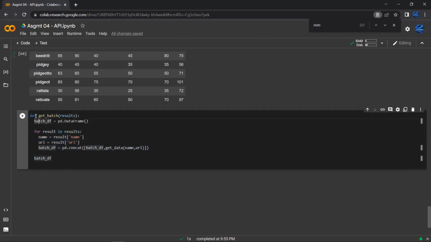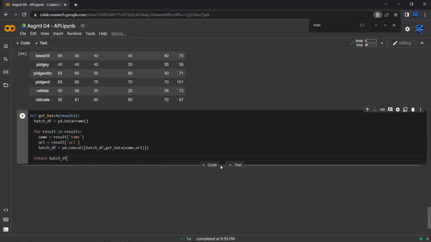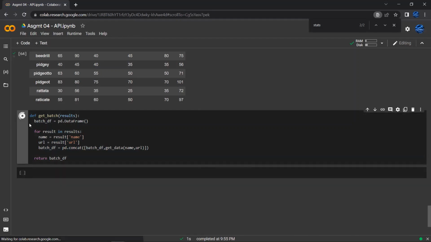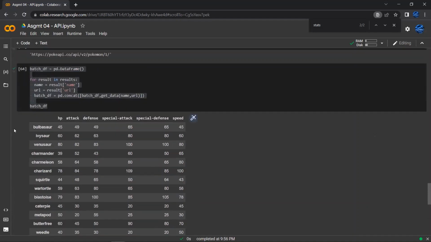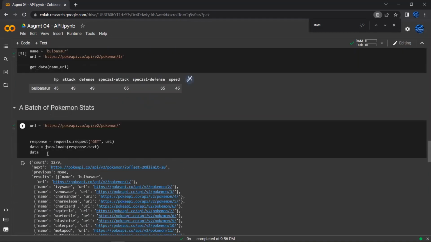And tab this so it's all lined up. Then we'll want it to return the batch. So we're going to enter the results of a page into this function, and if we do so, it should give us a whole batch of Pokemon. So we'll run that function and we can go ahead and test this out.